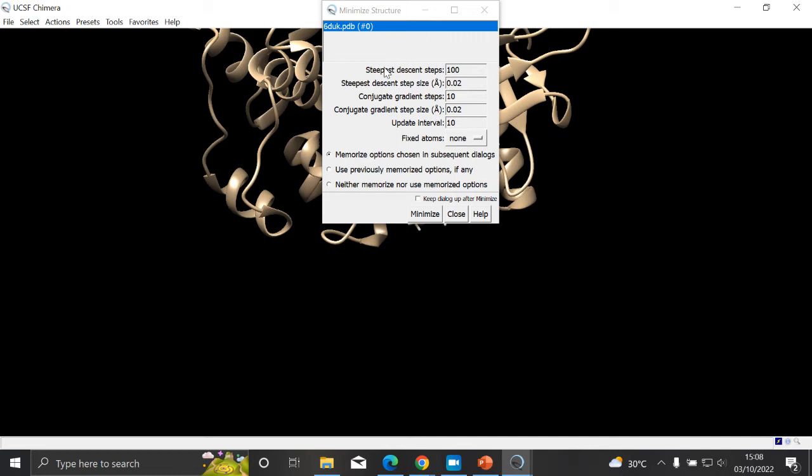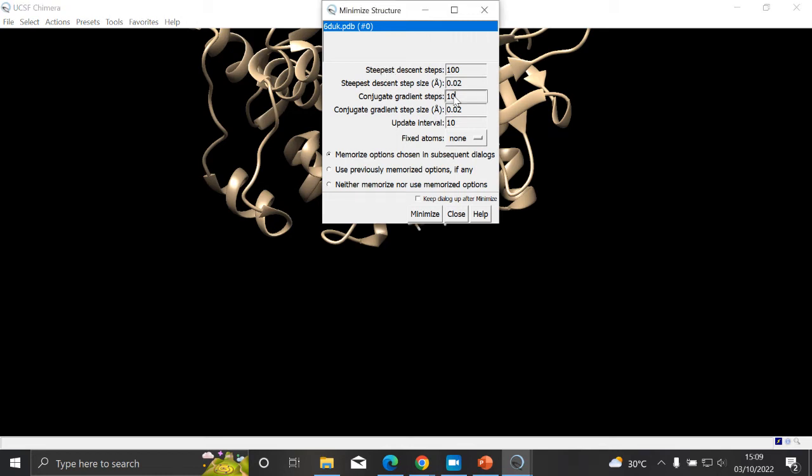For the steepest descent step, it's quicker than the conjugate gradient step. What it does is quickly do a search for the global minima. It's like a curve that I don't think we should be much interested in, but what it's trying to do is the energy minimization in a much quicker step. But the conjugate gradient is going to take much more time to find the lowest possible state of this particular protein. So we are going to be doing both.